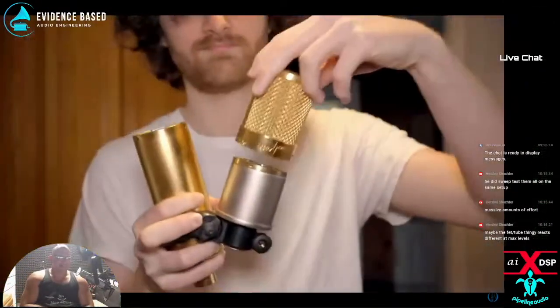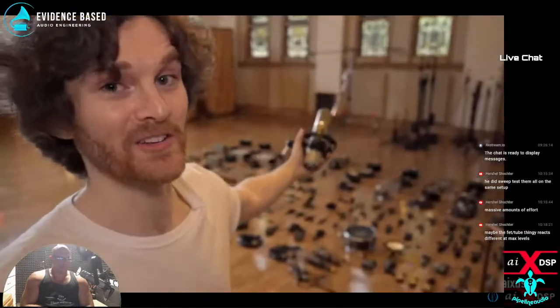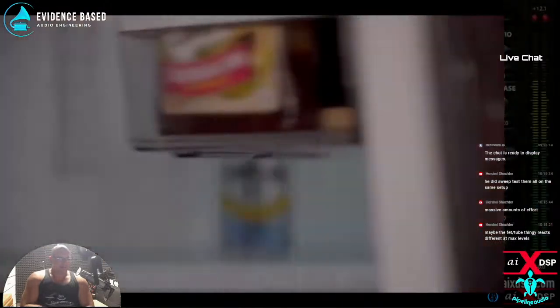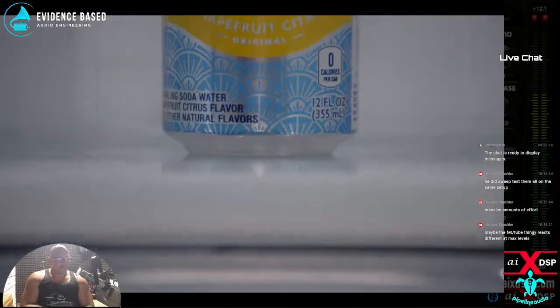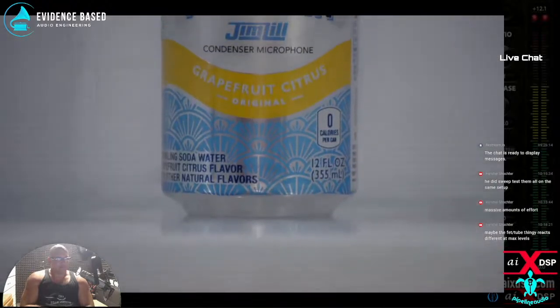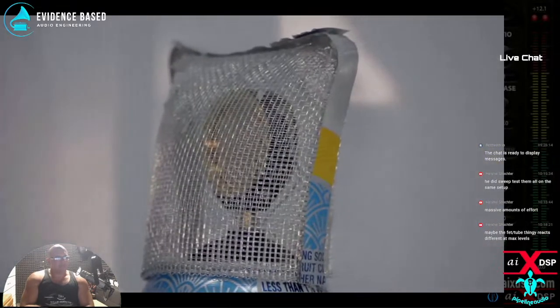So to take my microphone journey to the absolute extreme, leaving nothing left on the table, I did one more test. This is the pop can. I bought it at a grocery store. I took it out of its packaging, opened it, drank what was inside, then drilled holes in the top and bottom and made a grill out of hot glue and a window screen.